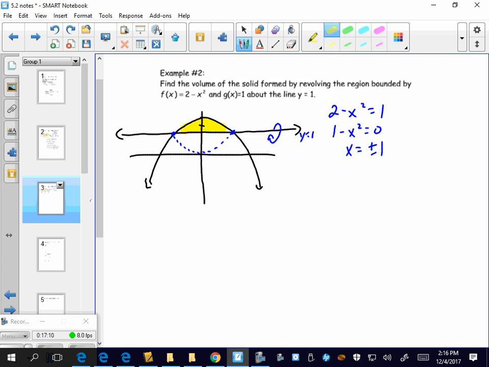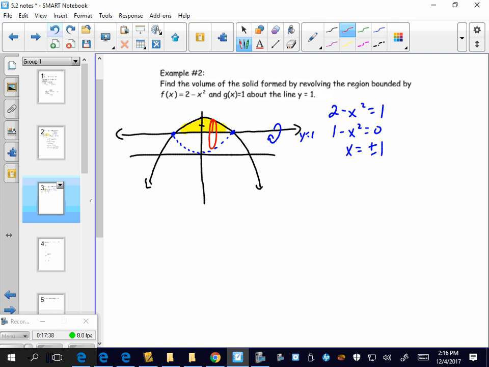And drawing one representative disk, which is always a good idea if you can do it, it's going to look like a circle, something like that. From there, hopefully you can clearly see that the radius of that circle is going to go from the center of the circle out to that function. That was not drawn very well. Let's try that again. A little better. That's your radius right there.